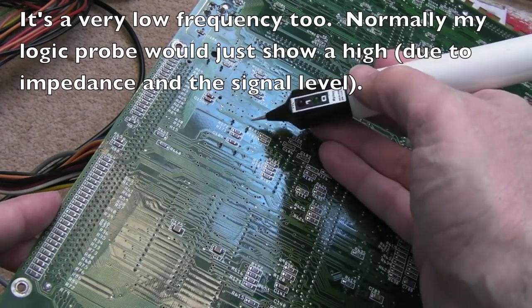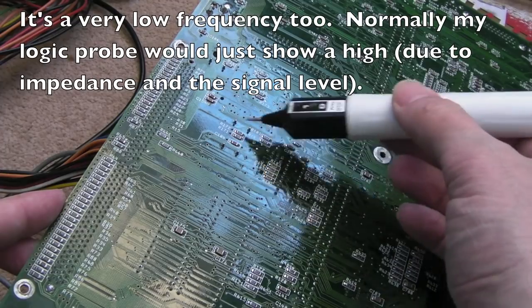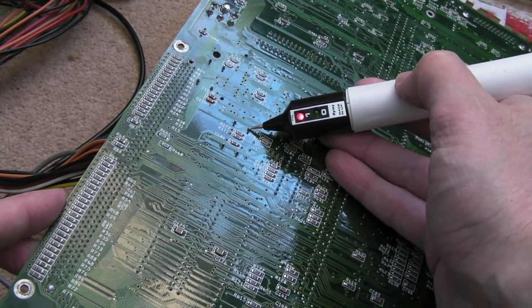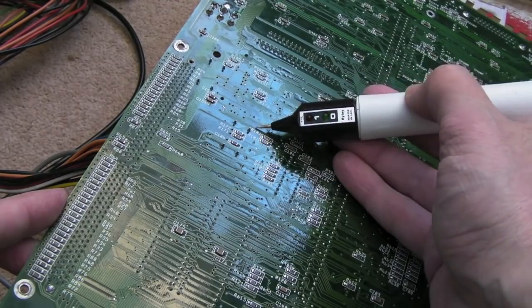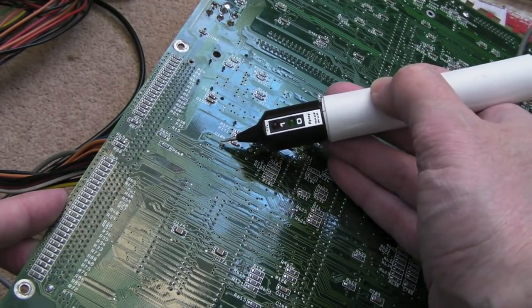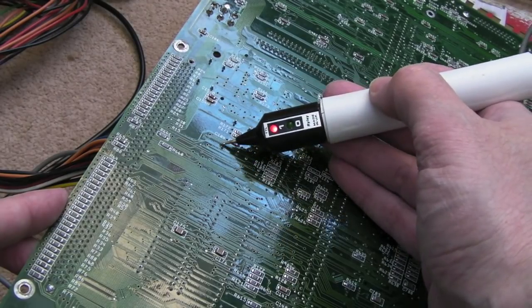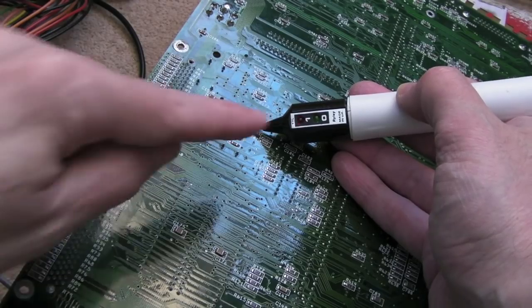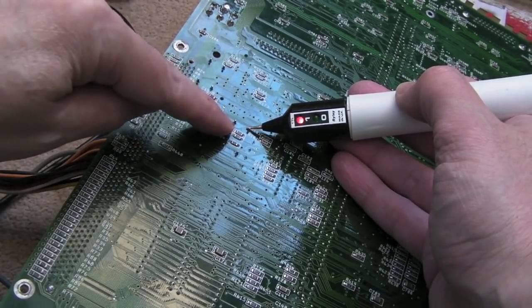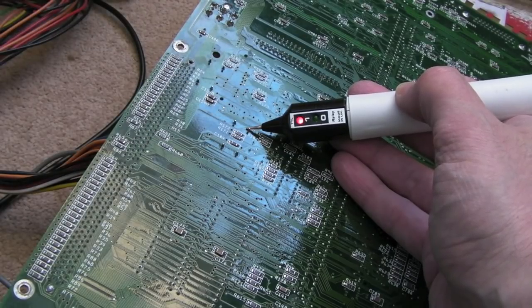Not at that speed either. There's like some sort of watchdog or something. So I'm going to have a look at this part of the clock circuit here, because we've got some weird pulsing going on over the top of the clock output there. And that is what it is, because there's only three pins. One's not connected, and then you've got like VCC, ground, I think, and the clock pin. But this is why it isn't booting, that this 50 megahertz clock here is acting very strange indeed.